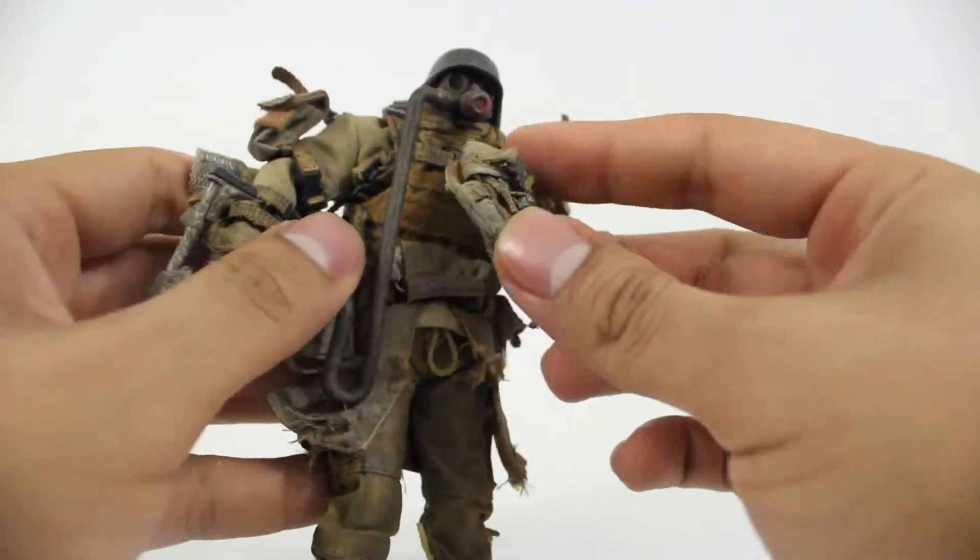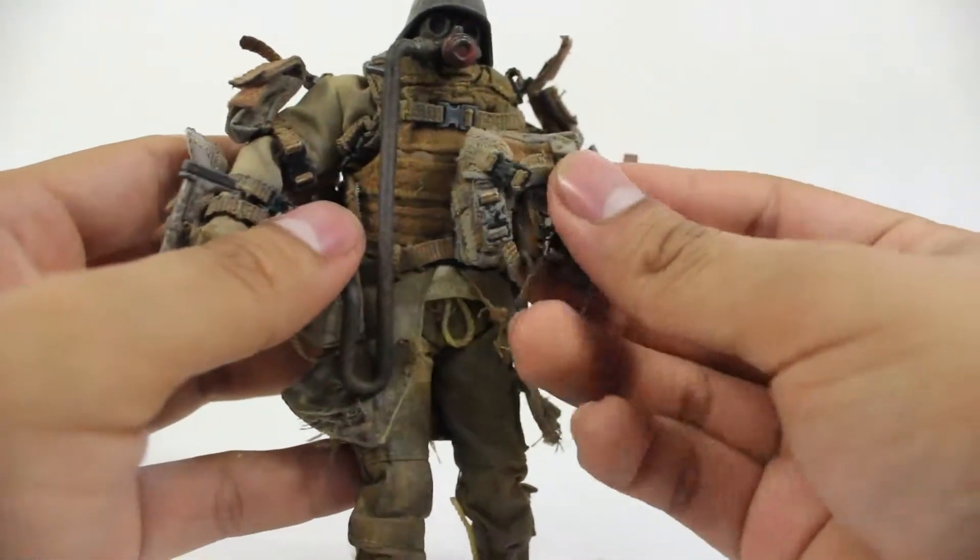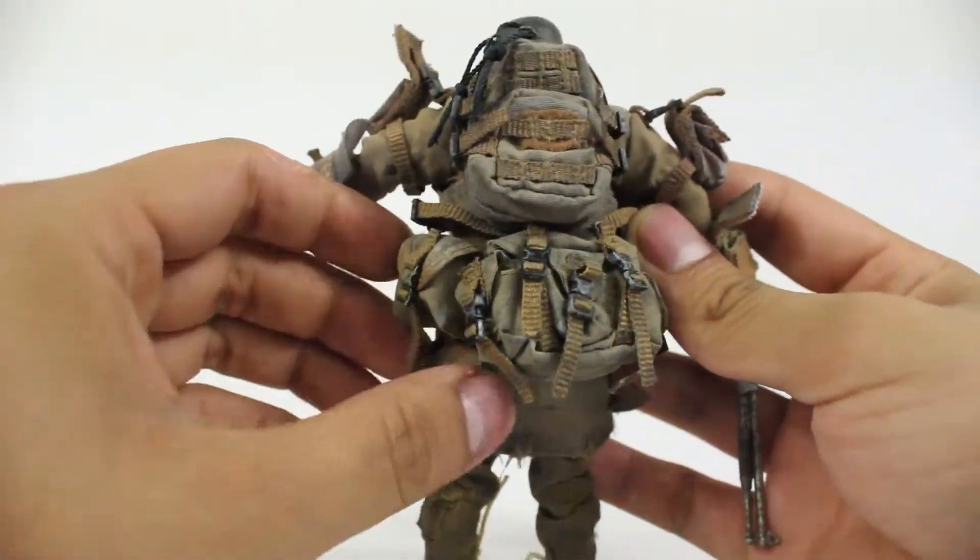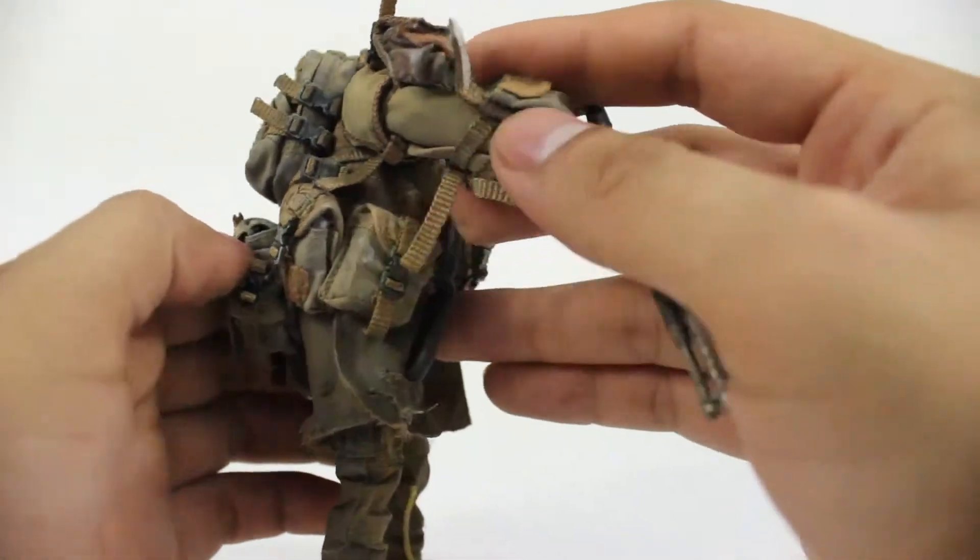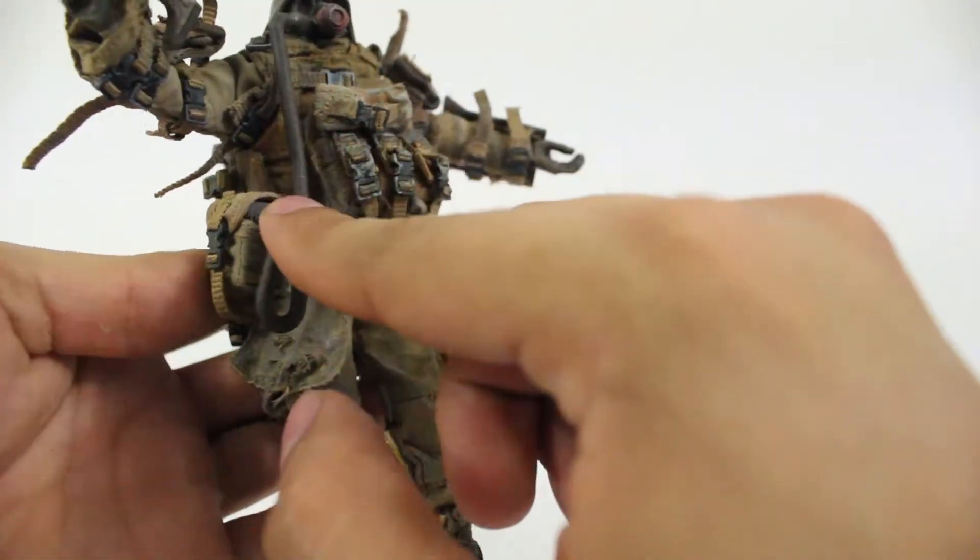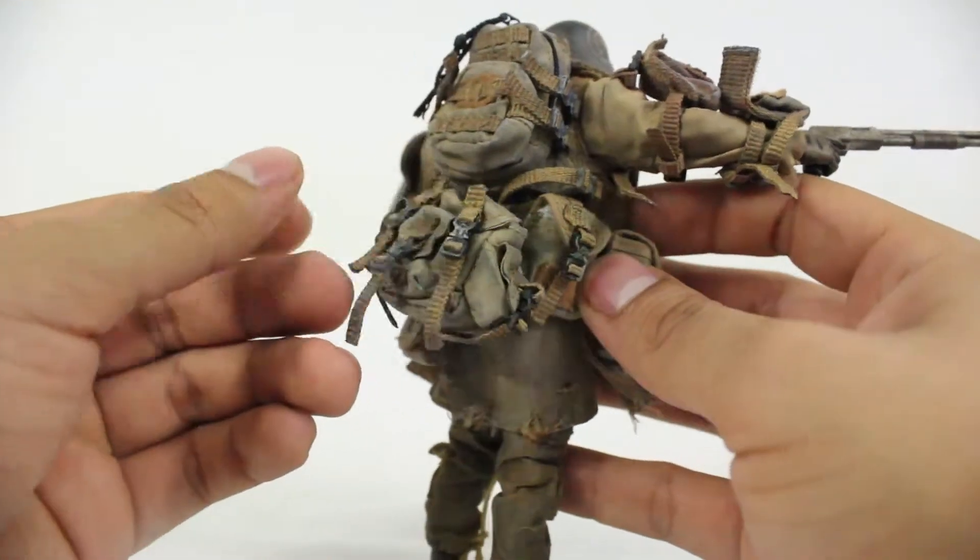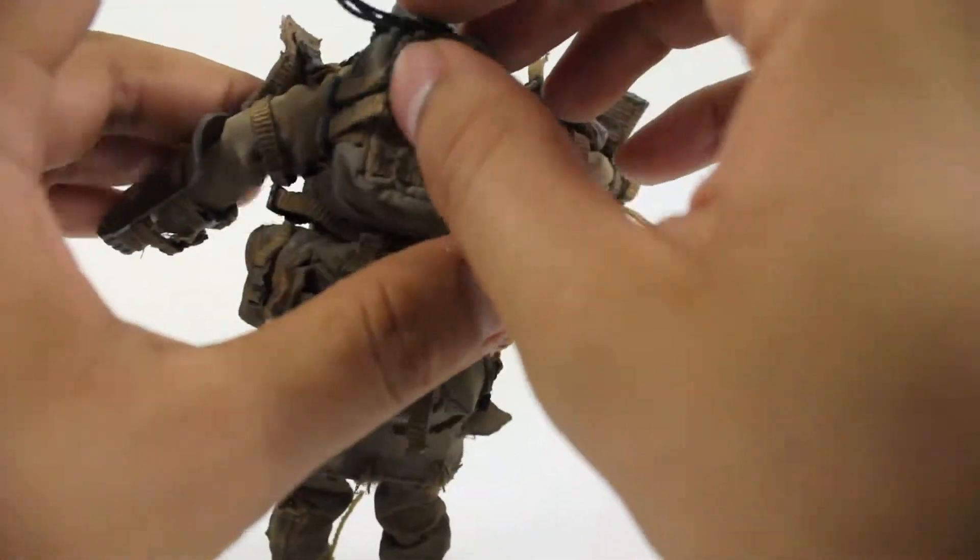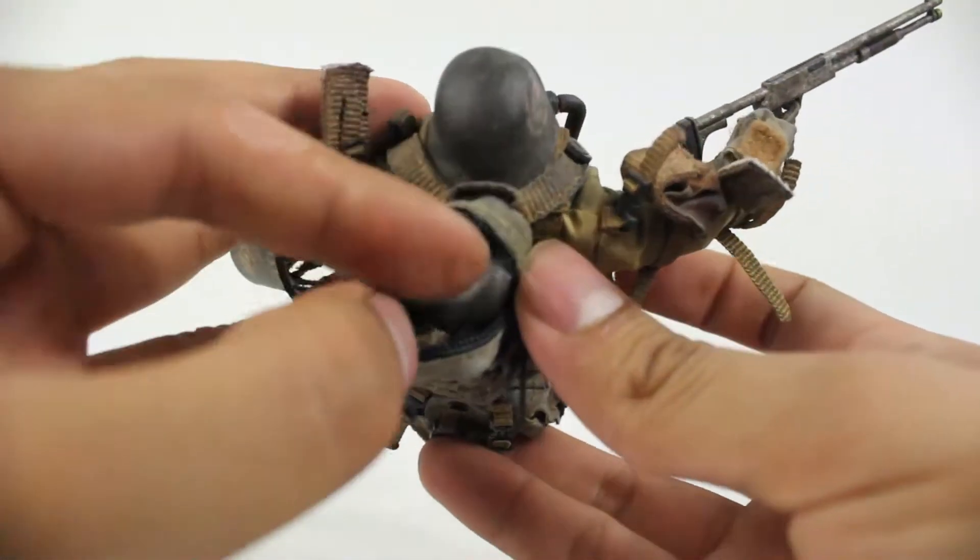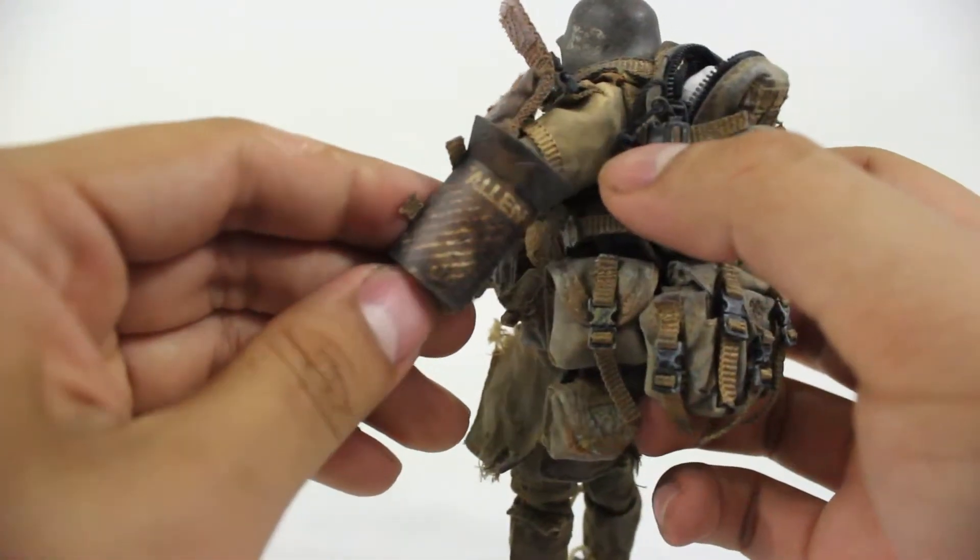The vest like I said is velcro so you can rearrange a few of the things on here. There's three little velcro strips, you can move the gun down if you want and kind of bring the little utility patch up here. On the back he's got these hanging little sub pouches on that side. This patch holds his little oxygen tank thing, and it connects to the wire that goes up to his mouth. On the back he's got a tiny mini butt-ridden backpack and he has a working backpack.